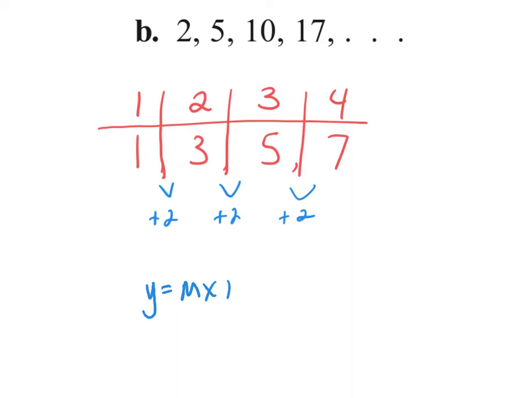Y equals mx plus b. Now, I'm getting a little bit ahead. I know that. We'll talk about this a little more when we do 8.2. But in a linear equation, m is your slope, right? Well, in this case, we're talking about sequences. What do you think my slope is? The plus 2. It's going up by 2 every time. So if I was going to write the rule for this, I would say 2 is my slope. Instead of an x, what letter do you think I would use? What did we use in the first two examples? What letter? N. Good. So 2n.